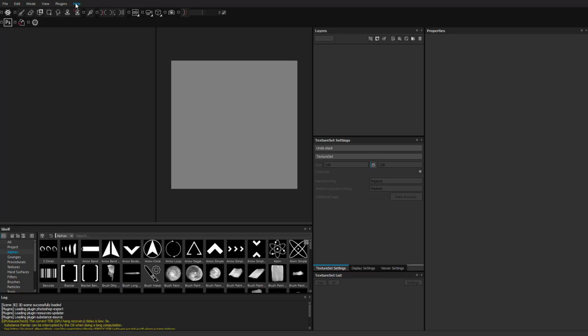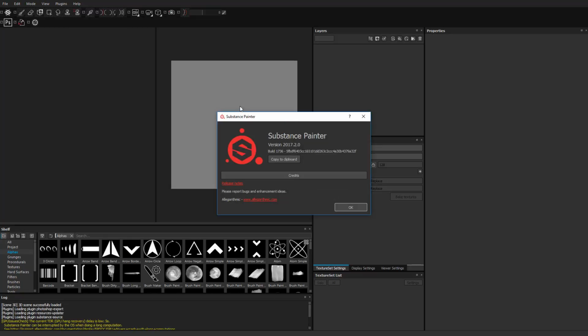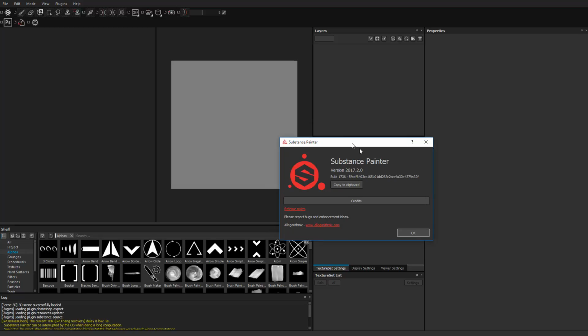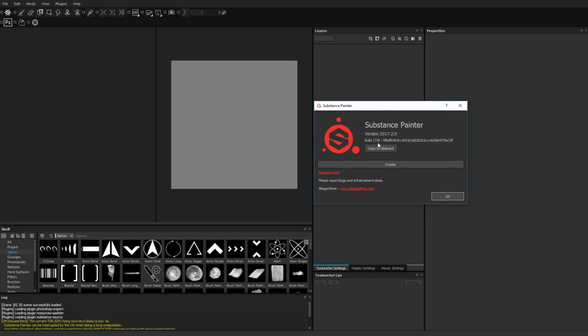Welcome to Substance Painter. Here it is. I'm going to show you my current version of Substance Painter. Now this is, you could say, a relatively new program. It's been out for a while, for a long time as a beta version, and they had one big full version come out. Now they're on their big transition into a yearly basis, which is versions 2017. In this case, I have 0.2.0. So if you have this or higher, you should be good to go.